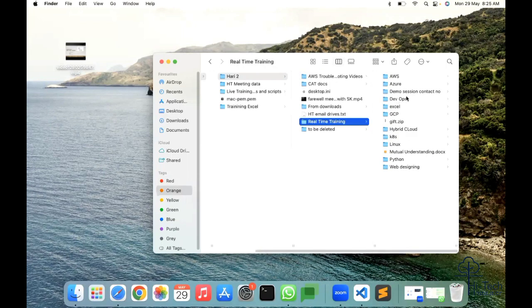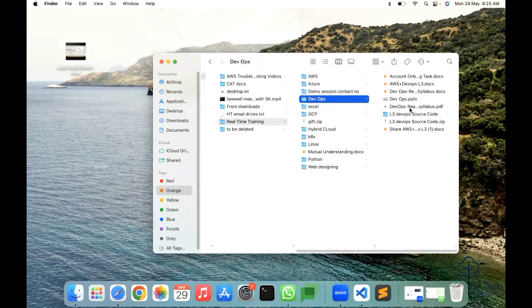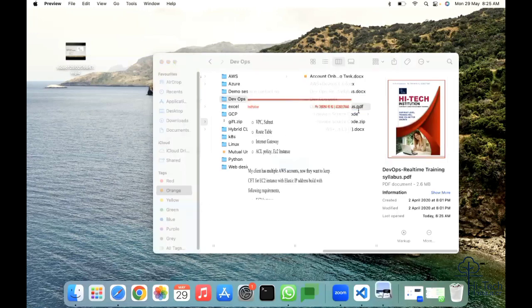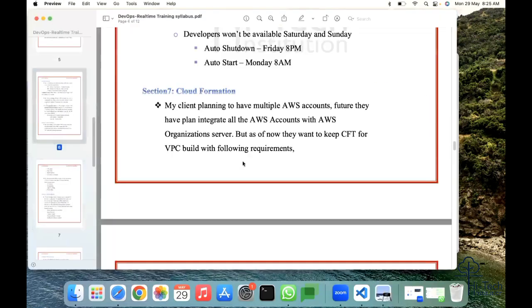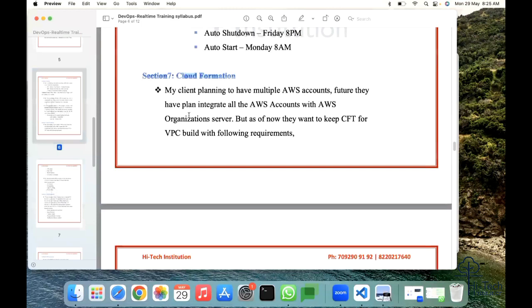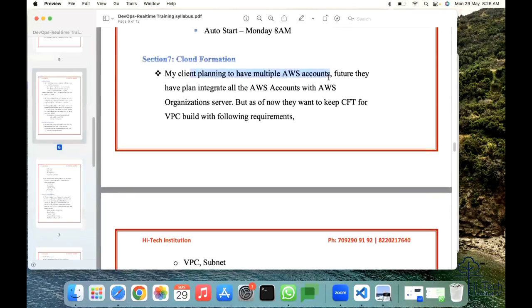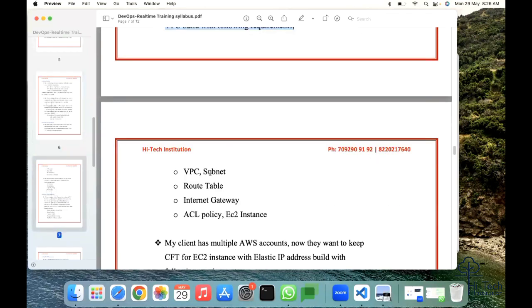Let me open that and I'll show you. When you check for CloudFormation, I have a client with multiple accounts. In the future they are planning to migrate to an organization setup, but they want to keep the CFT for the below resources: a VPC, route table, and internet gateway.